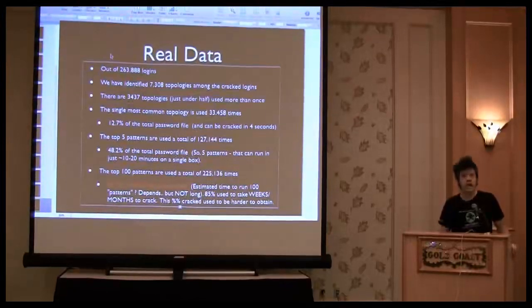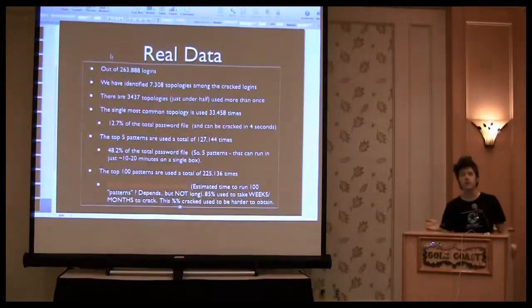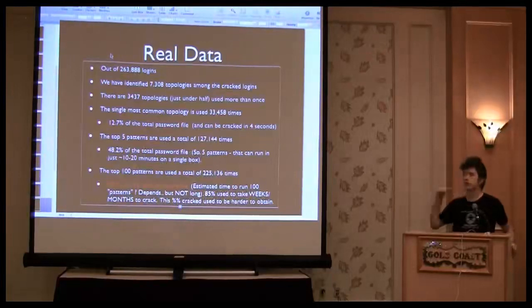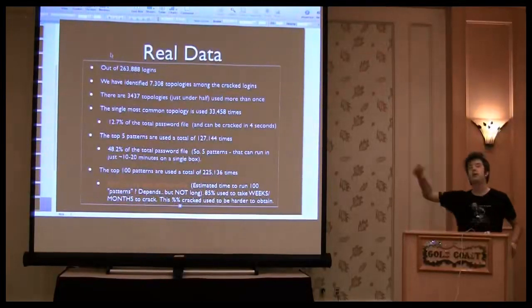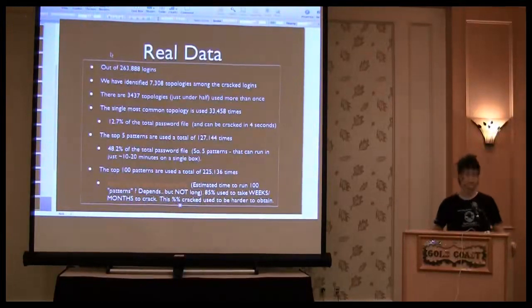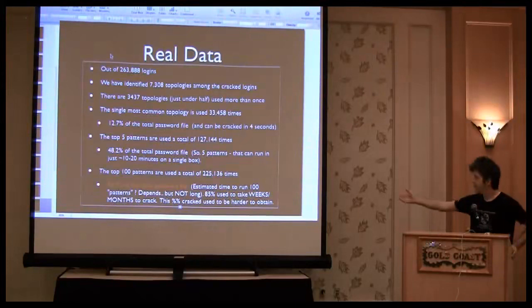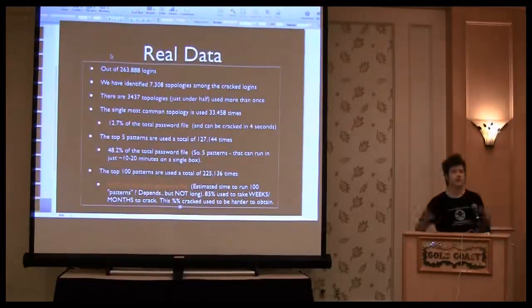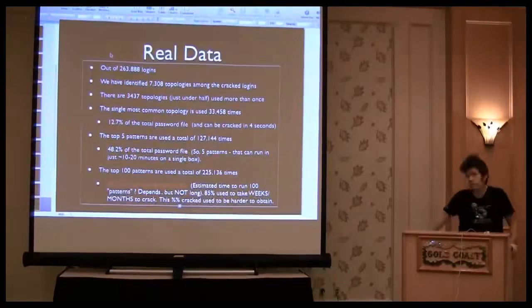Remember I said these patterns are somewhat universal. You go to one Fortune 50, you go to another, you're going to see roughly the same kind of patterns, because there's no enterprise tool that prevents patterns. There are enterprise tools that enforce complexity, but don't say, hey, that's an obvious word, digit, special. Getting 80% used to be the magic number. That's when I started to feel pretty good about myself. It used to take weeks.